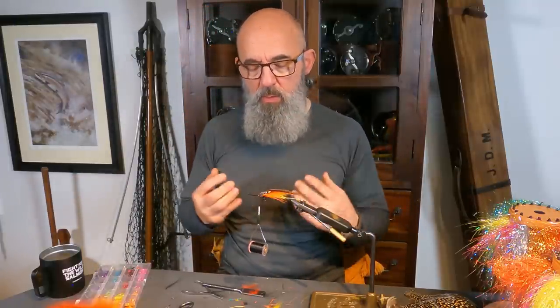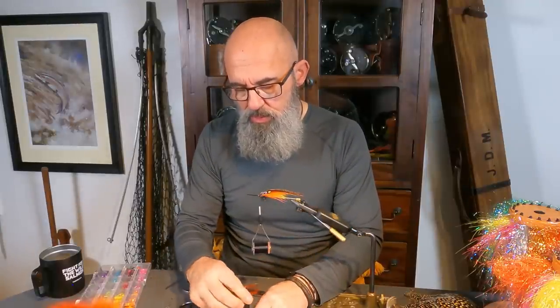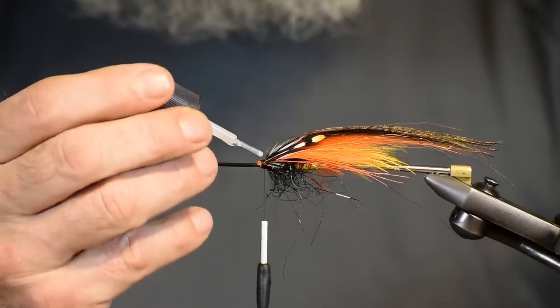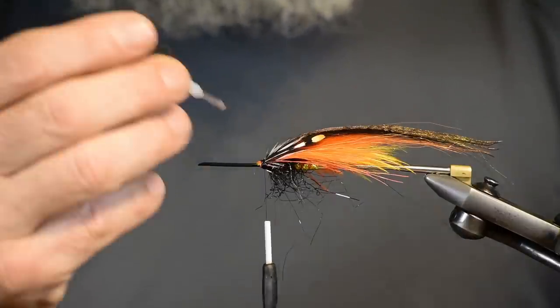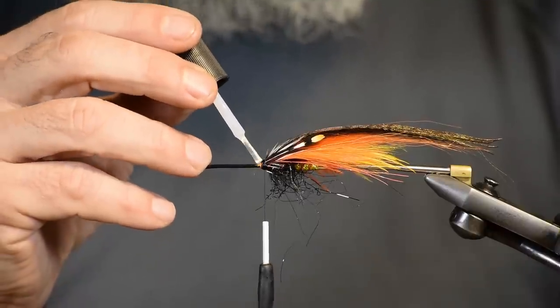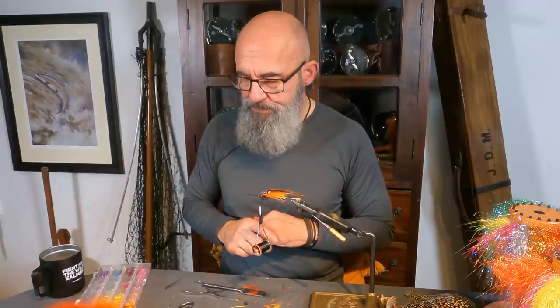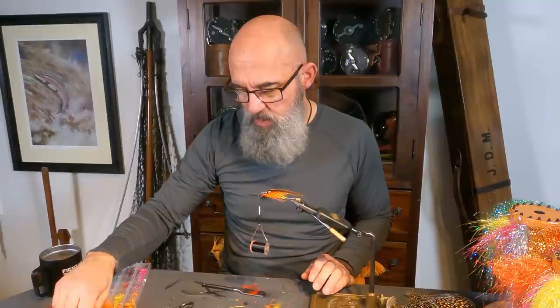Okay, so we're ready with the wing. It's only the hackling. And to change this from being the weakest to the strongest part, I put a little bit of glue on here. Have to be careful, of course, and as you see, I use support with my fingers before I put this on, so I can be sure the glue ends up where I want it to be. Okay, so it's getting messy here, but we'll see.